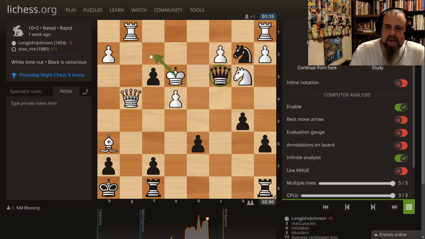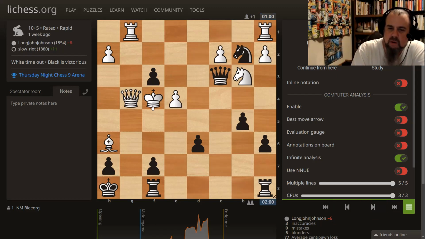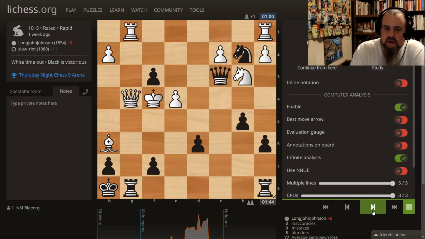And here, I guess if the king went to f2, white is actually winning the game, just simply hiding out on this side of the board. Instead, LJJ bravely decided to go out into space here on f4, but rook to g8 was a really annoying move. And after bishop to g7, this looks good, except after take, this is a queen down here.